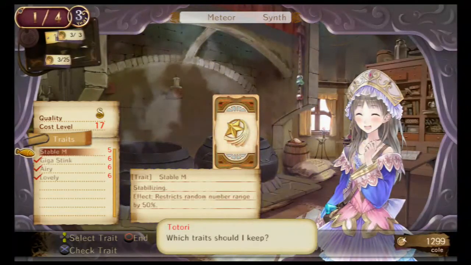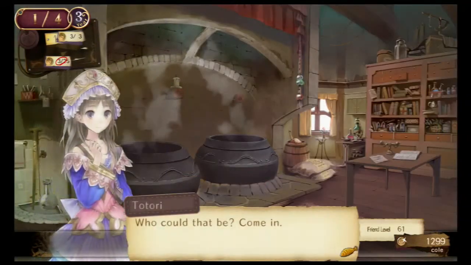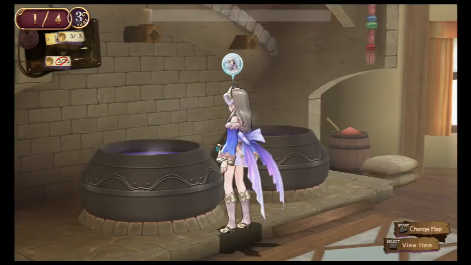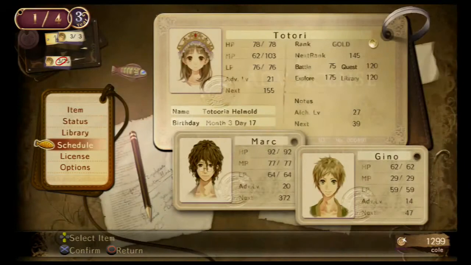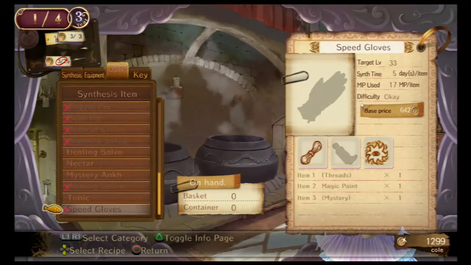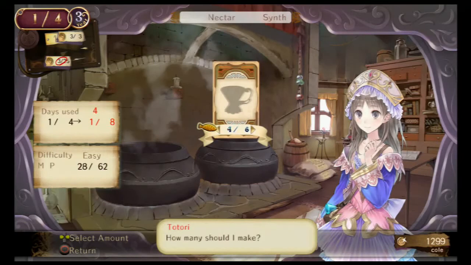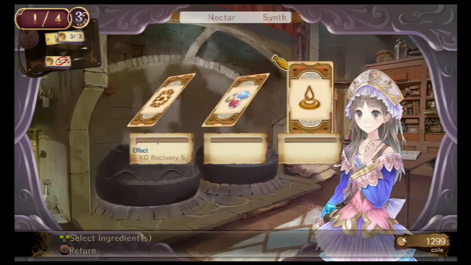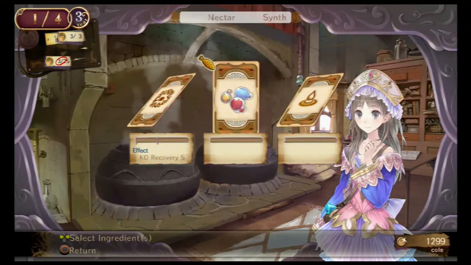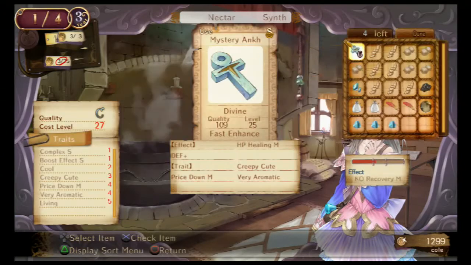Ding, ding, ding, ding. Give items, sure. What was the other one? Schedule Nectar, too. Okay, so that'd be Nectar. Yeah, let's make 3. We have boring water. Poony balls. And we got poony balls.